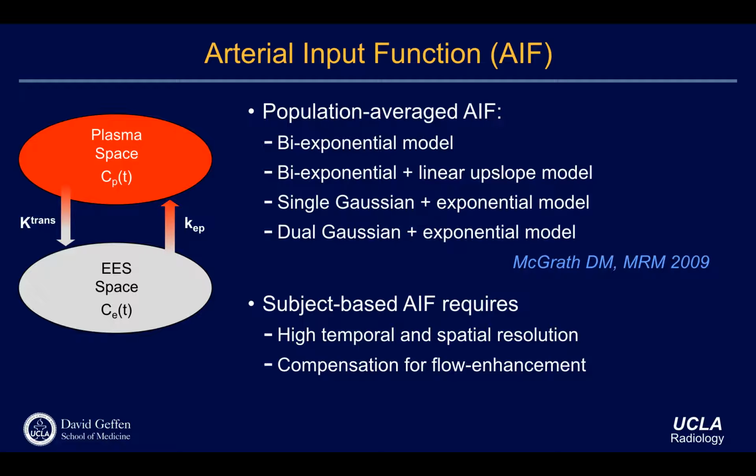They assume a certain model. When you inject the Gaussian shape and it circulates into the body, it goes to a single exponential or double exponential, which is a bi-exponential model, or bi-exponential with a linear term, or a single Gaussian with an exponential. There's reasoning behind it, but they create a model and fit its parameters using multiple input function measurements. So they measure maybe 30 subjects, fit the parameters to a certain model, and use it for the rest of the population. That's the so-called population average AIF, or another method is subject-based AIF.